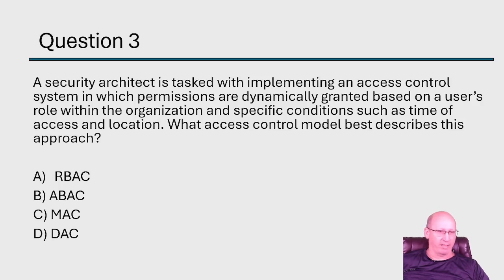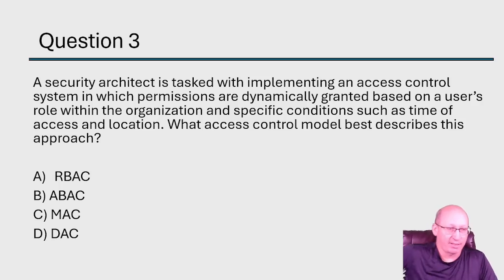Then we have MAC, mandatory access control. I don't see anything about layers or levels. I don't see anything suggesting that we're using sensitivity levels. We don't see anything like that, right? So nothing to suggest that it's mandatory access control. That leaves role-based access control or attribute-based access control.